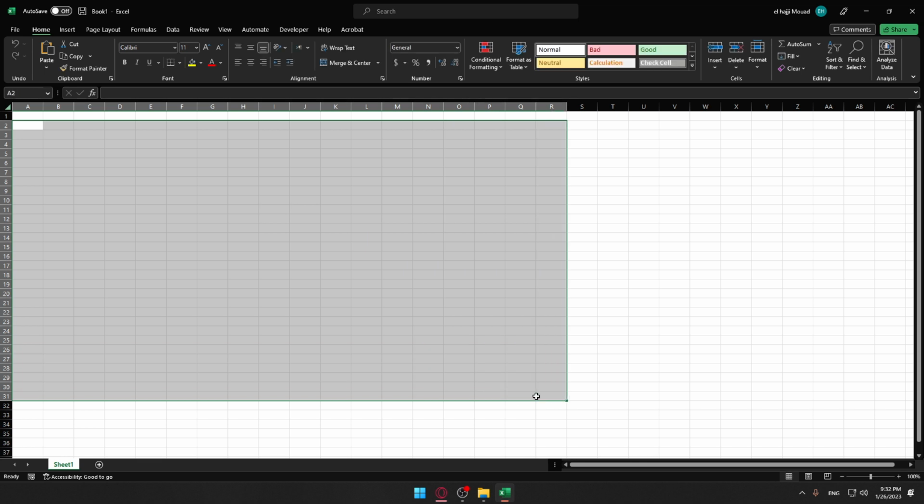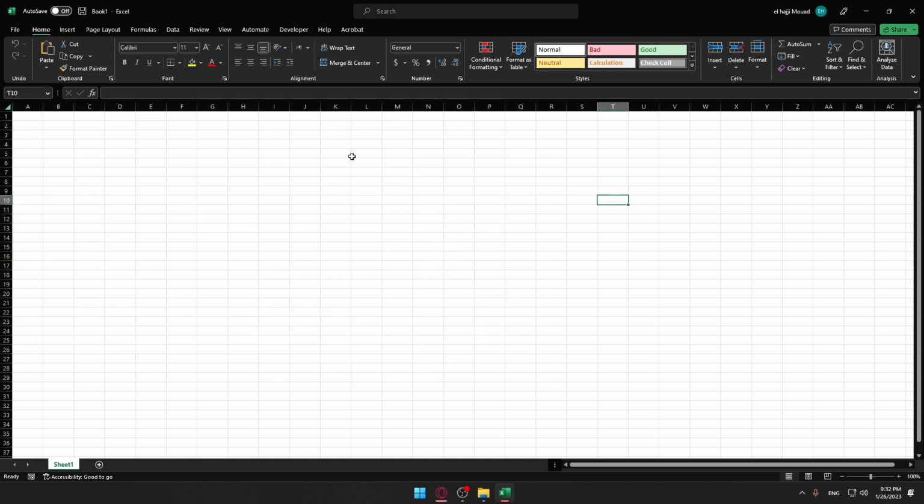So this will be your document, and as we said, we would like to add a drop-down list in the Excel application. First of all, select the cells that you want to contain the list. Let's say, as an example, we write H, H, H, H, H, and that's going to be our list.